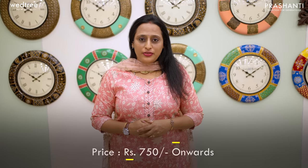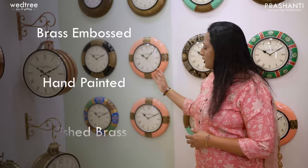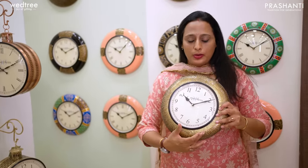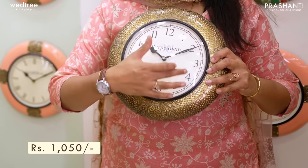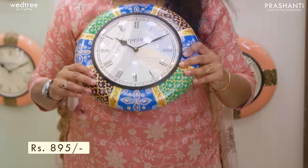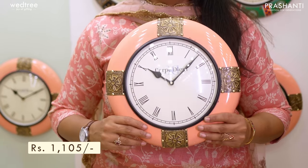The price range of these clocks starts from $750 and goes up to $2,500. Let me first take you through our wall clock collection in 12 inches. We have 3 variants: brass embossed, hand painted, and polished brass, priced from $895 up to $1,100. Here is a 12 inch brass embossed wall clock with intricate carving, with a number time marker, priced at $1,050. Next, a hand painted 12 inch wall clock with beautiful colour work and intricate hand painting, with a Roman time marker, priced at $895. Finally, a 12 inch polished brass wall clock with beautiful brass sheet work on all four sides in lovely pastel colour, with a Roman time marker, priced at $1,105.